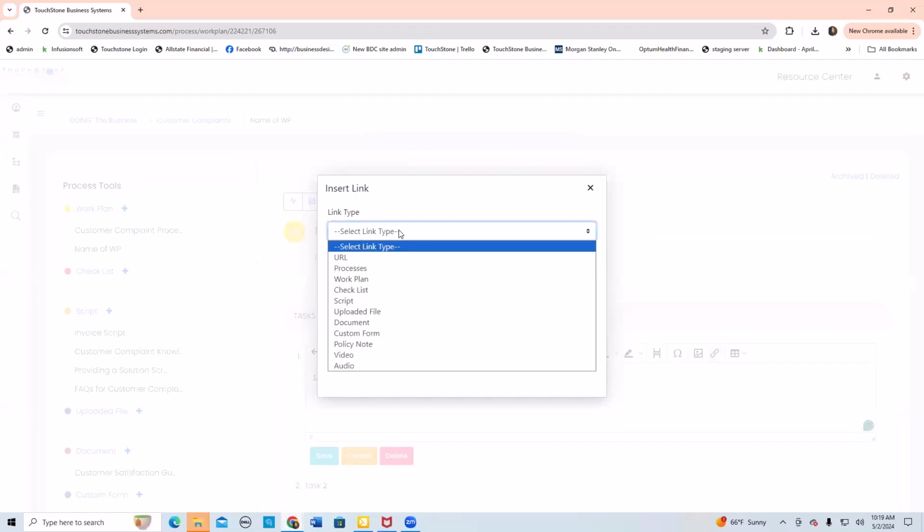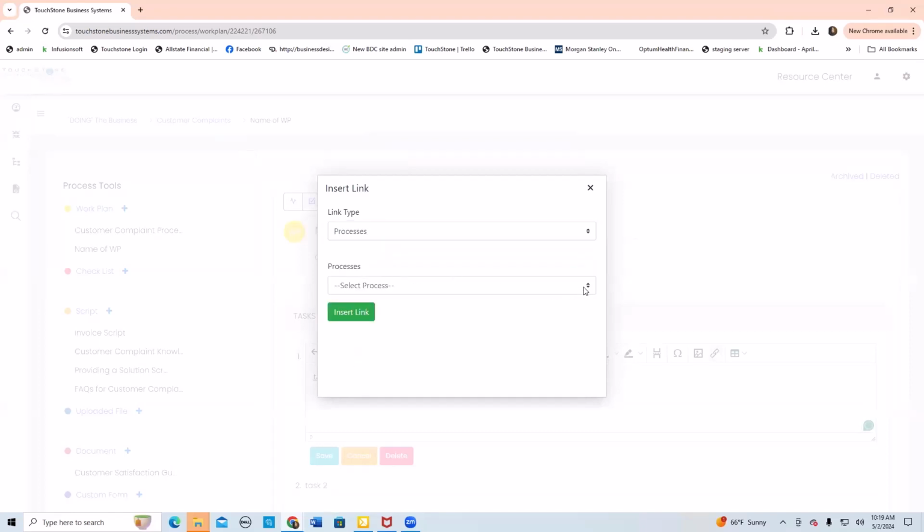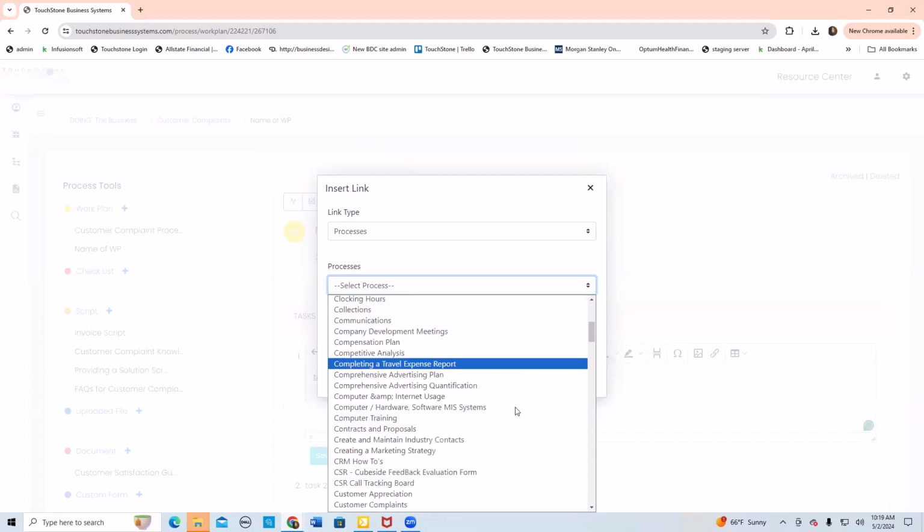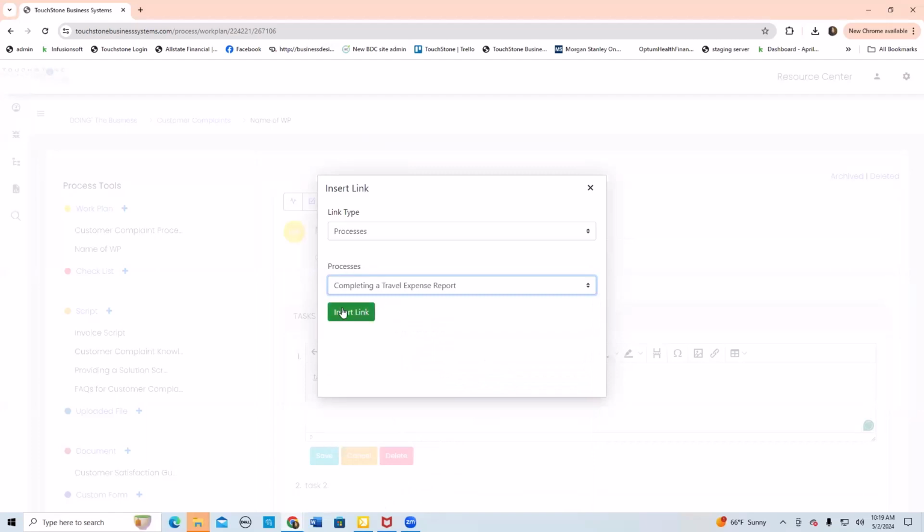Other types of links that you can create are links from a work plan to a process, like a whole other process in TouchStone. So I choose processes and then I hit the drop down here, and now I'm seeing every single process that I have in TouchStone in alphabetical order. You go down to the process that you want to link to, and then you hit insert. And then when that link is selected, it will take the person to this new process.